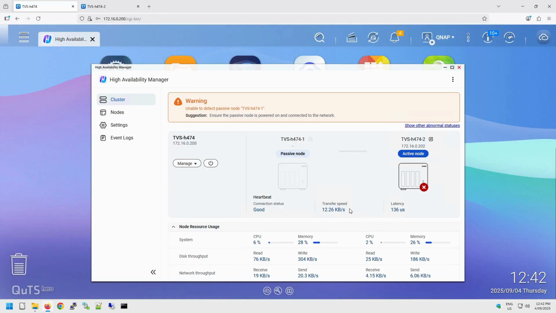You can't see it on screen, but it's showing the status as starting services on the NAS itself.